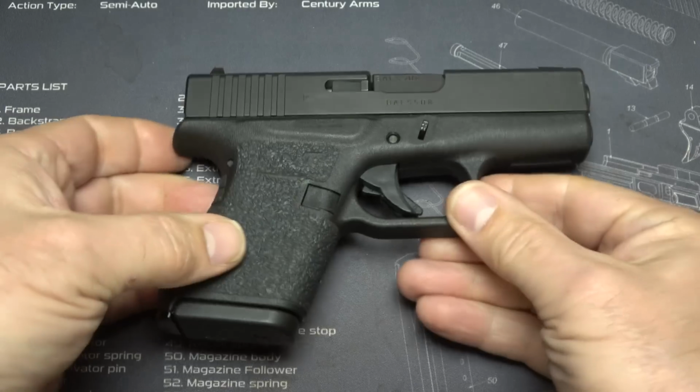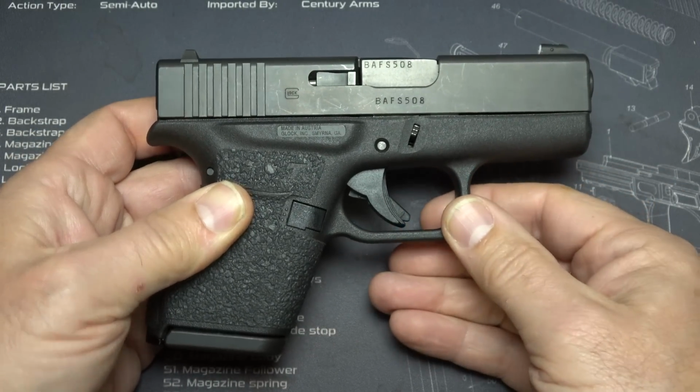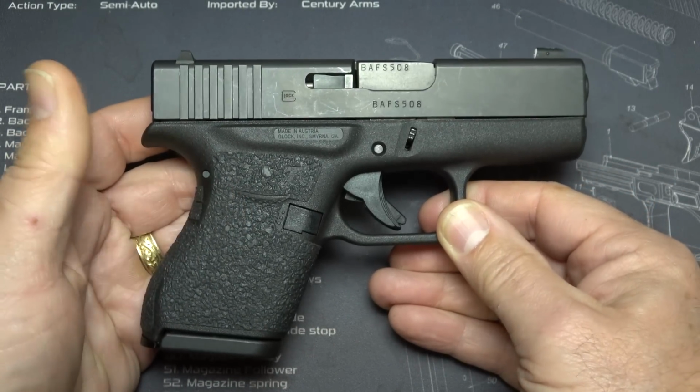Now that they've gone to the G43X with the 10 rounds, it gives you a lot more capacity, but also it gives you more grip. And that's a big plus for this pistol. Glock is a very popular handgun, not only with civilians, but also with police agencies. It's one of the most used handguns by police agencies in the U.S.